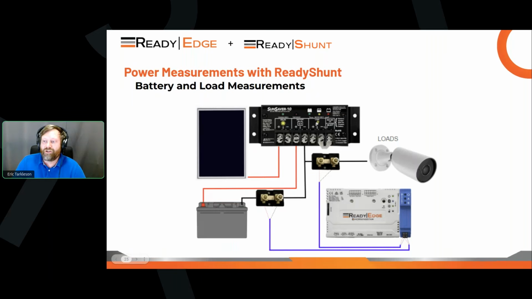Now, there's two channels on the net shunt, right? So we also may implement load measurements. And in this case, we have the SunSaver again, which doesn't have the MeterBus connection. So we're still getting our net shunt so that we can record over a long time the status and the health of the battery. But we also have our load measurements, so we can get an idea of if loads are using more or less than we predicted, or maybe if somebody added some extra loads to the site. I'm sure nobody has ever had that happen to them before. But just in case, you have these two channels that you can use.